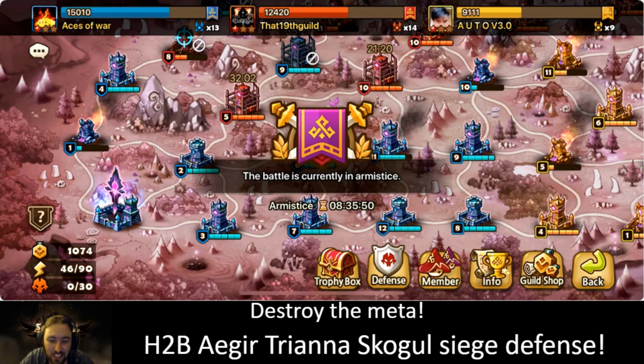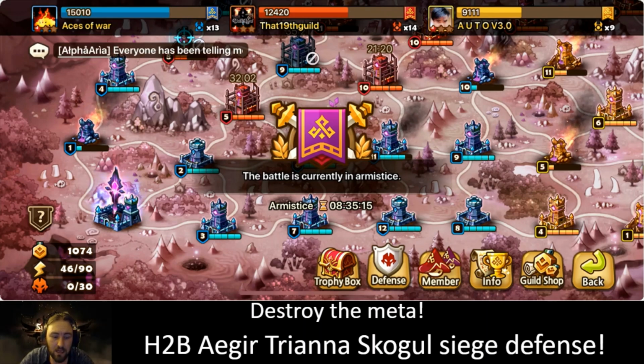In this video, I'm going to show you how to destroy the current siege meta in the 4-star towers, which is the Aegir Trianna Skogul siege defense. My guild hovers anywhere from like the top 150 to 70, high-end G1 to very low G2. Pretty much as soon as we get into G2, we get smacked down.